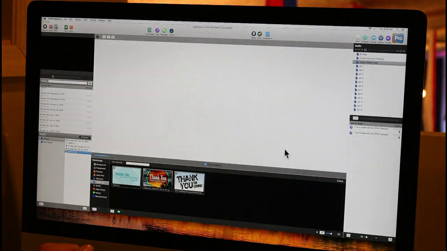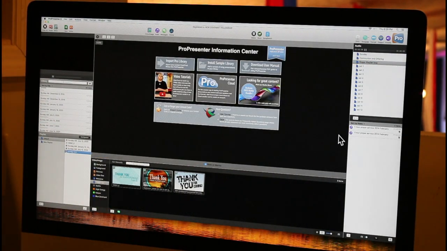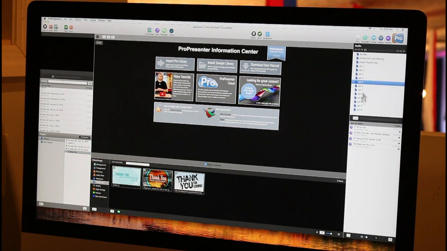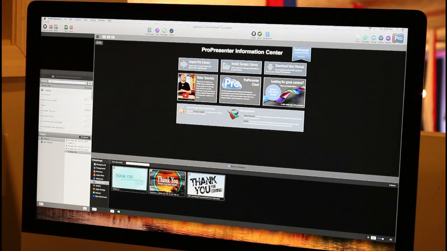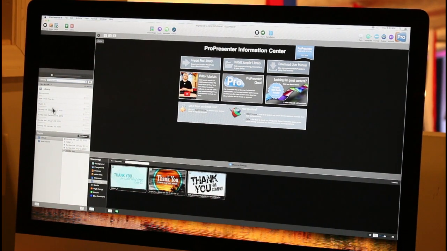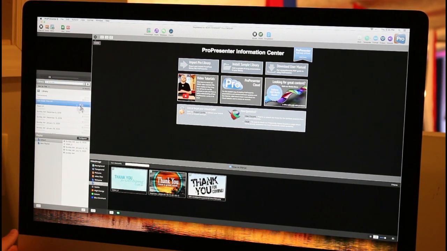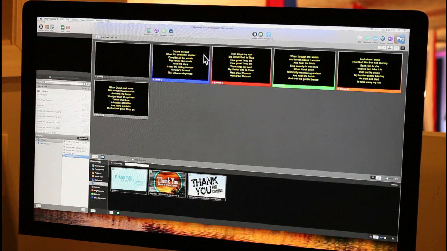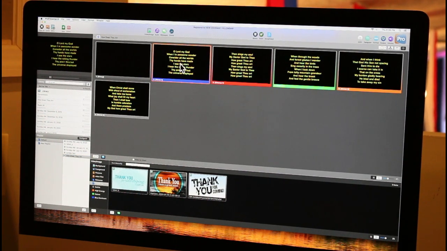the lyrics. So the other day when I had you search off his flash drive and search here and drag it down here, you can do that with the same songs. I'd have to show you how to import the song, but we have How Great Thou Art. So you can search for the song up there just like you searched for his message, and you can drag it down here with his message, and you click on the song, and so that's one option. You can display the lyrics like that.